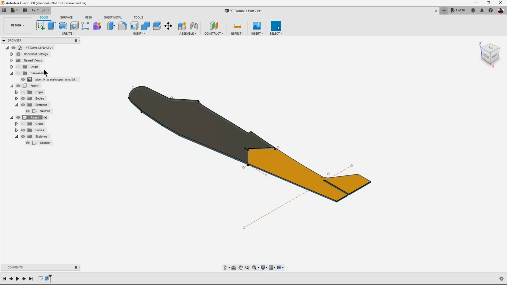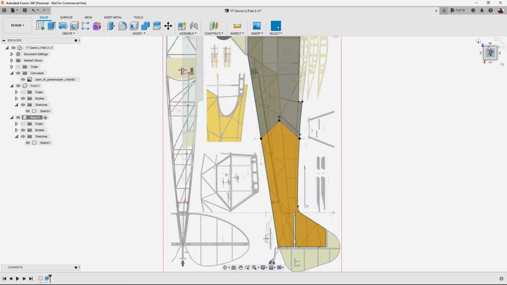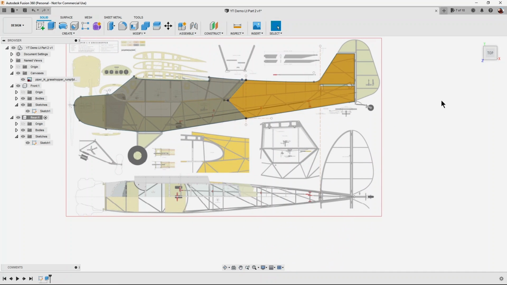So if we go back to the design and put the canvas back on. So that's how we get our side profile.